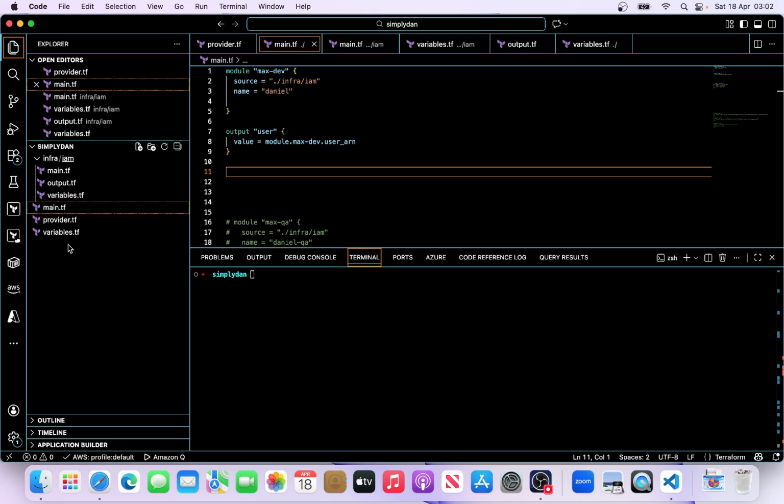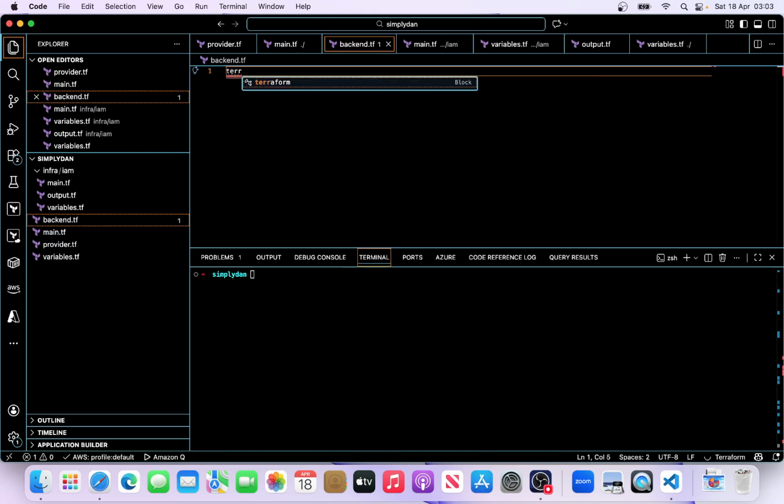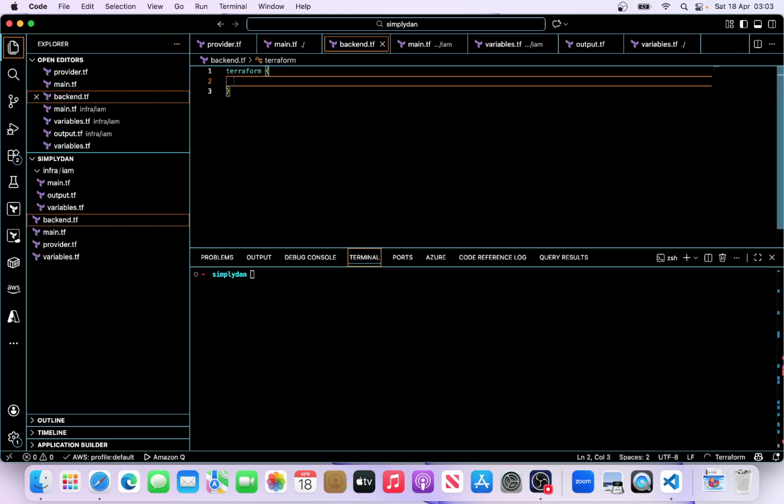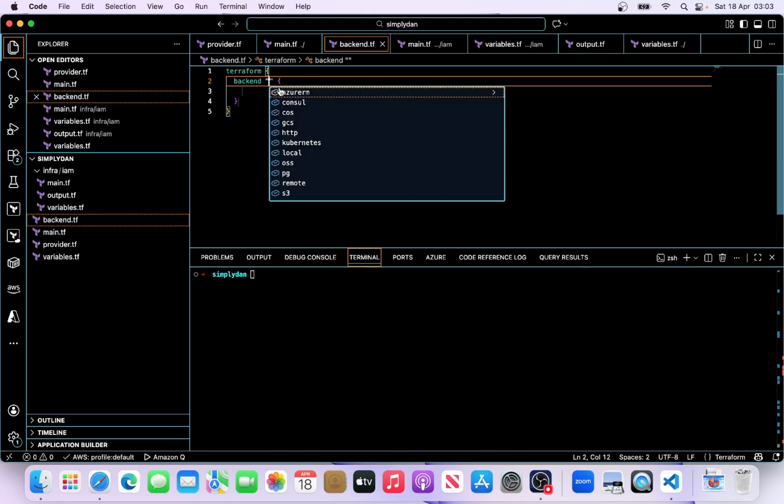So let's configure that. You can create a separate file, call it backend.tf, so Terraform will know this is the backend. Press enter, and what we are going to do is say terraform, and then backend, and what type of backend.